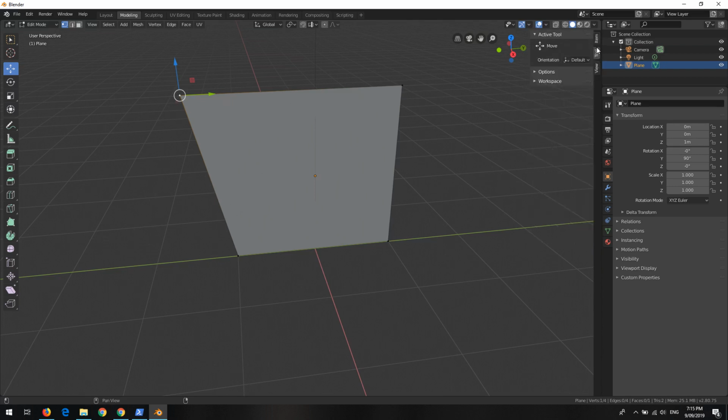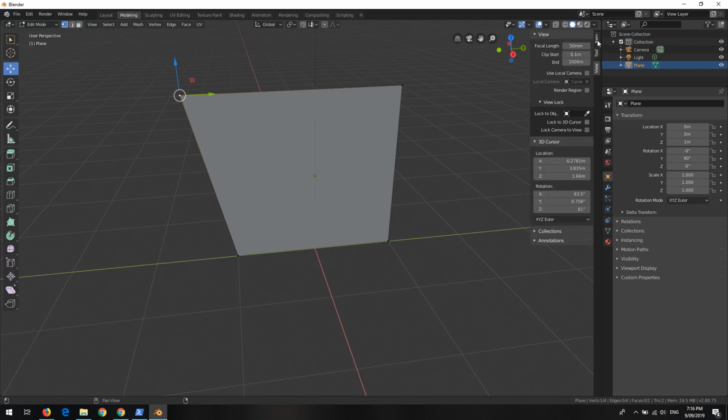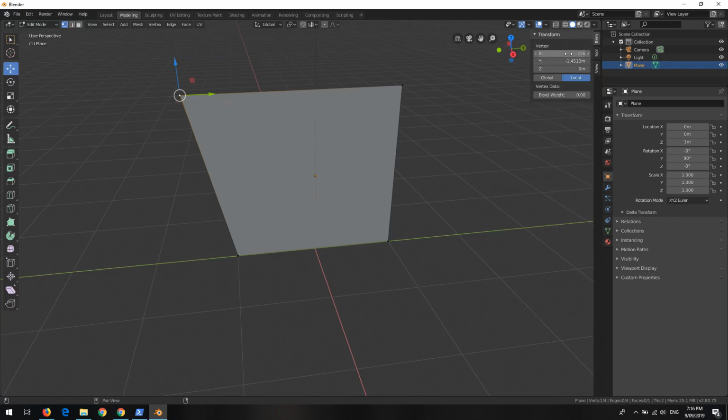Okay, item. As you can see, I can adjust the location of this from here as well.